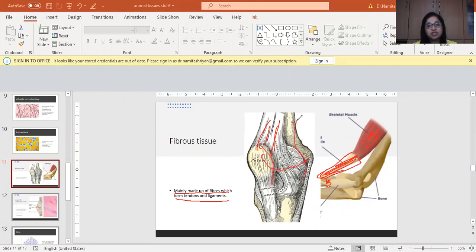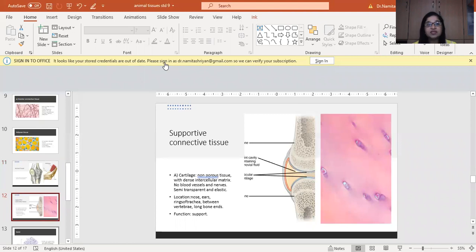You can see this is a typical knee joint that has been shown. Two bones are coming and attaching here itself. There's no glue or gummy substance which is going to keep them together, right? So these fibers around it, which we call ligaments, are what are going to hold these two bones together at the joint. So that is the fibrous connective tissue. We talk about tendons and ligaments. Yes. So we have finished the three categories of connective tissue proper. Let us go to the next type, supportive connective tissue. So you know it is a connective tissue which is going to support, right?